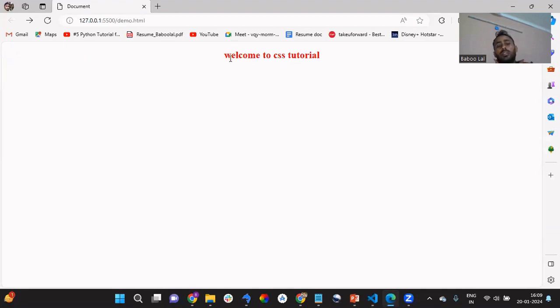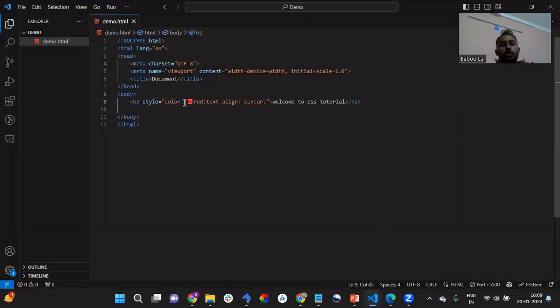As you can see, welcome to CSS comes in the center and with red color. So this is the inline CSS.